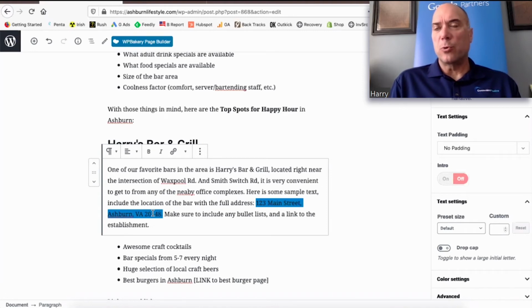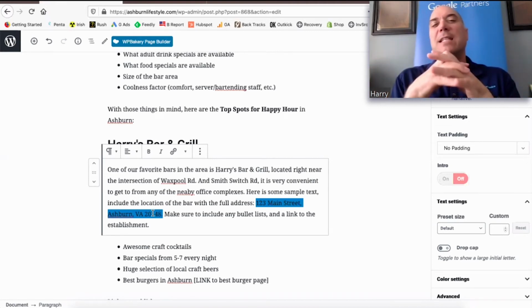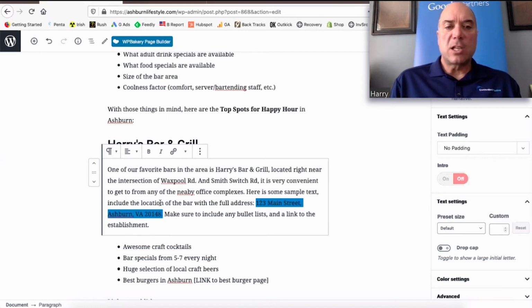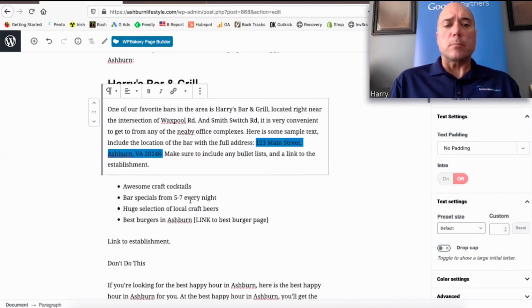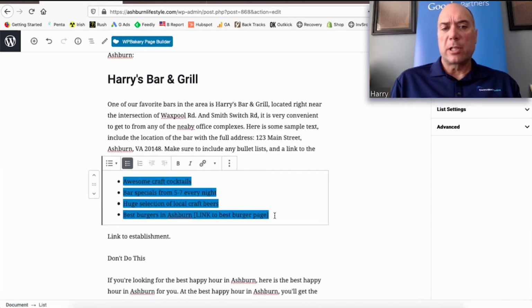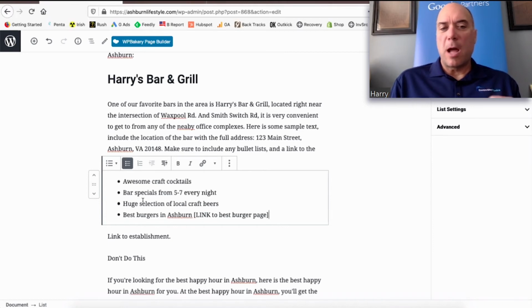You know how Google is, let's just say intrusive, for lack of a better word. Google knows all of these places. It knows all the zip codes because it has Google Maps and Google My Business. It puts all of that together in its evaluation of a given page to understand what it's about and then serve it up for a specific search query. So adding these cues in here is super important. Down here, we focused on another unordered list and listed some things that are going to just really hammer home those relevancy cues.